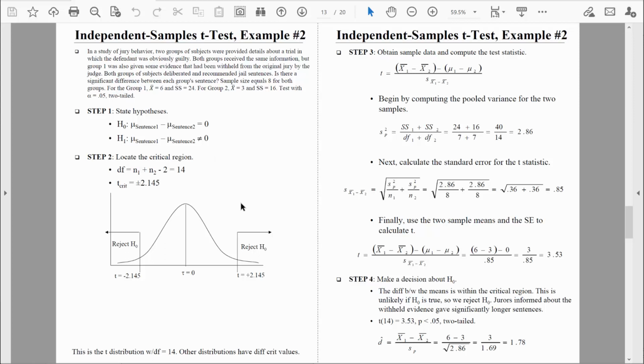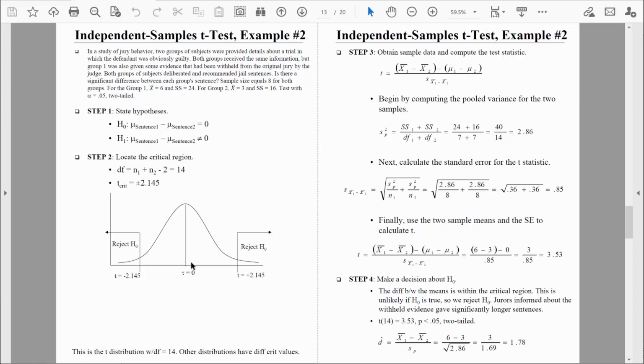In step 2, we want to figure out how much evidence do we need to reject that null hypothesis. So we create a distribution of differences between sample means. This distribution shows all the differences between sample means that we would expect to find. And keep this in mind too, we create that distribution based on the idea that the null hypothesis is true. And if that null hypothesis is true, we would expect to find lots of differences between those sample means that equal 0. It would be very unlikely to find differences that are this extreme or differences that are this extreme. They do indeed occur by chance, but they do not occur often by chance.